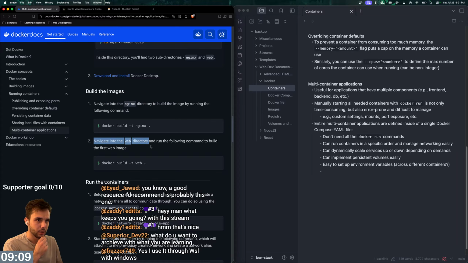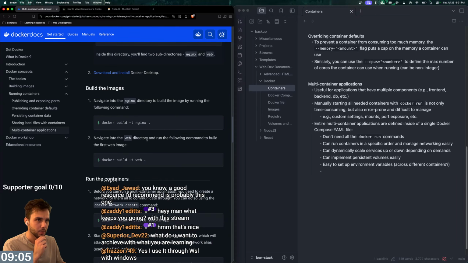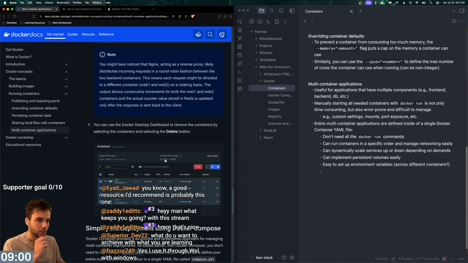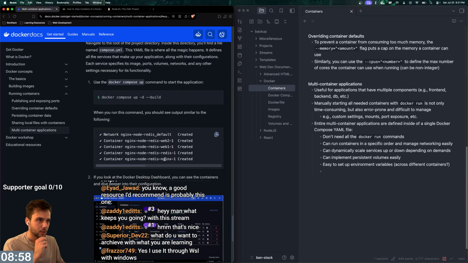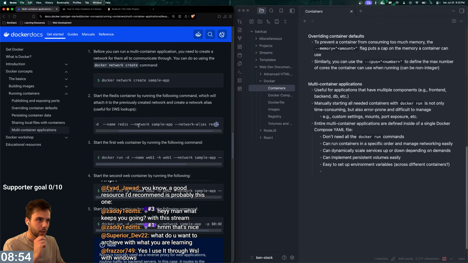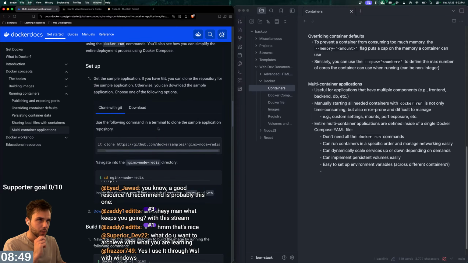Navigate into the Nginx, navigate into the web. So this is kind of building the images. Okay, so we're building the images manually. So this is using all of those runs, though, right? I would think so.